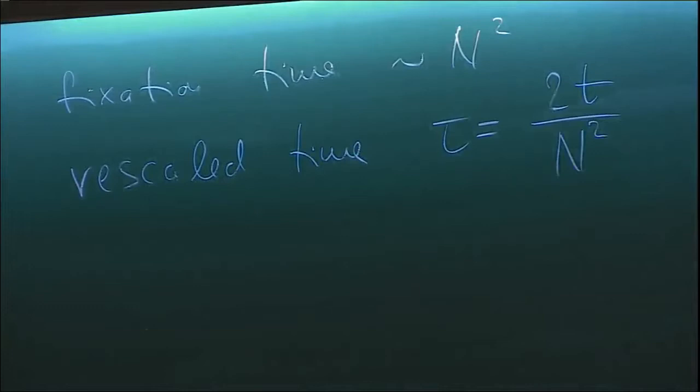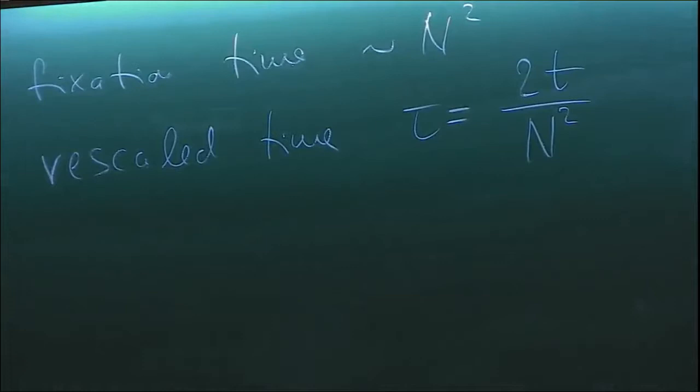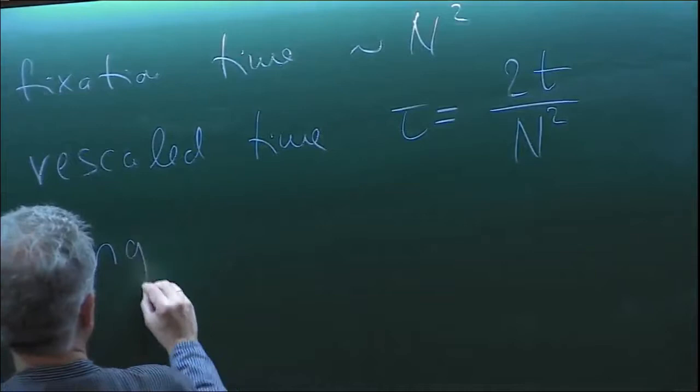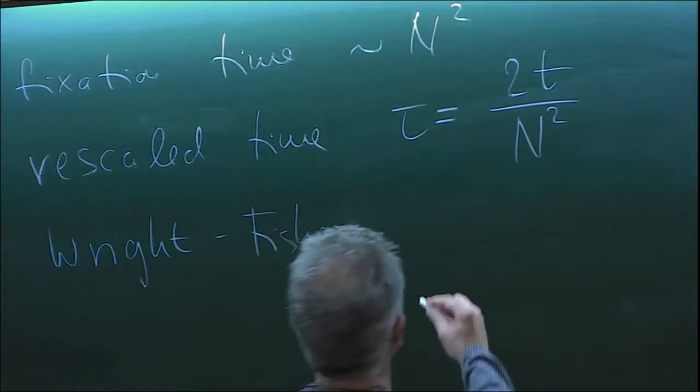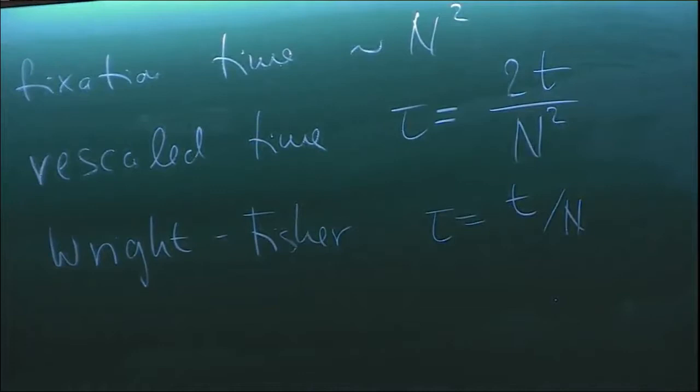This factor of 2 is there because you can basically do the same analysis for the Wright-Fisher model. So this is what I mentioned yesterday, that the Wright-Fisher model has the same diffusion approximation, and essentially a large class of models will have the same diffusion approximation. So in the Wright-Fisher model, the diffusion time is n, and the corresponding time scale is simply t over n. And this factor of 2 is one of the factors of 2 in the population genetics literature that tends to cause confusion, which just comes out of the definition of these models. Okay, so this is now our equation.